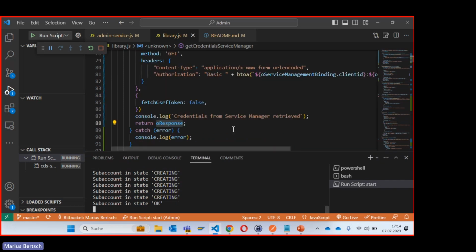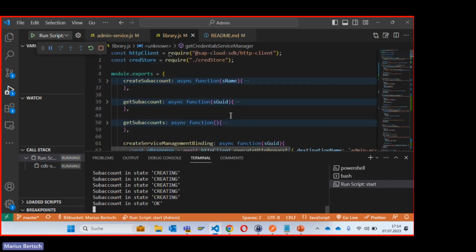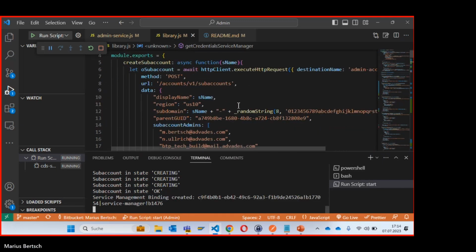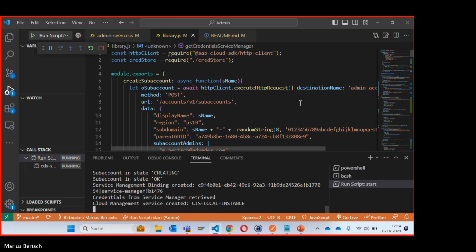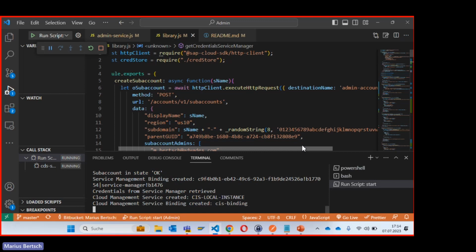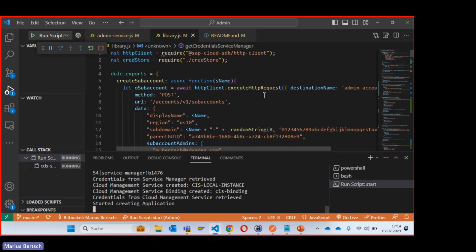But I can show you, it's just a simple HTTP request, for which we use the SAP Cloud SDK HTTP client. In the case of creating a new sub-account, we use a destination where all the credentials are stored, so we don't have to do it here.